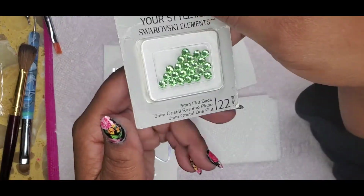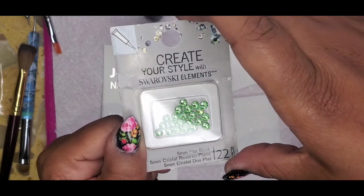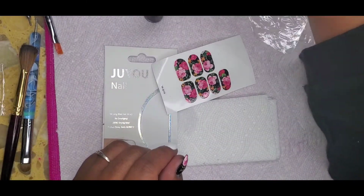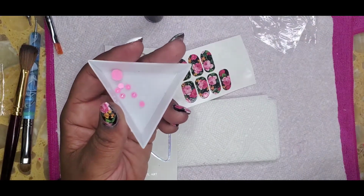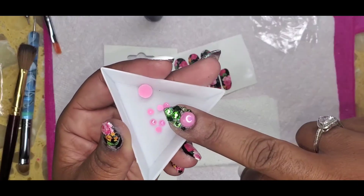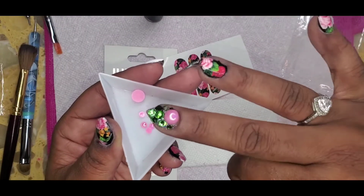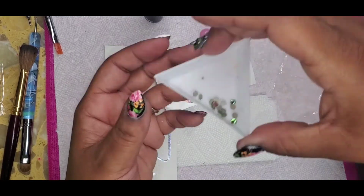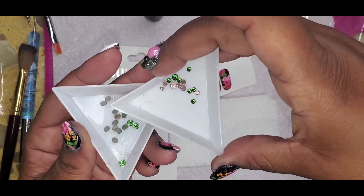Also my rhinestones, even though these are not the ones I use, I use Swarovski crystals, and I got these from Michael's. I also use these pearls. Actually, I was going to incorporate the little ones, but I just did the big pearl in the middle and the green rhinestones all the way around it. And I used two types of colors. I did the lighter green and a darker green.